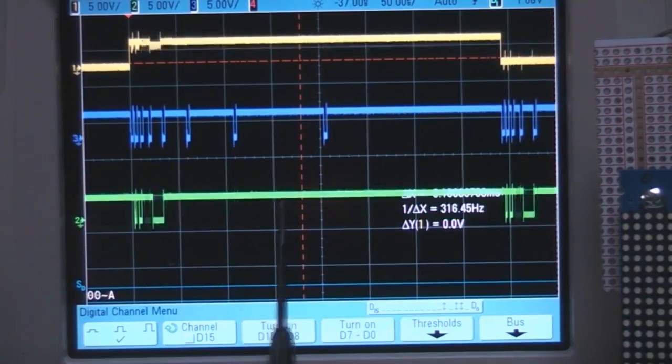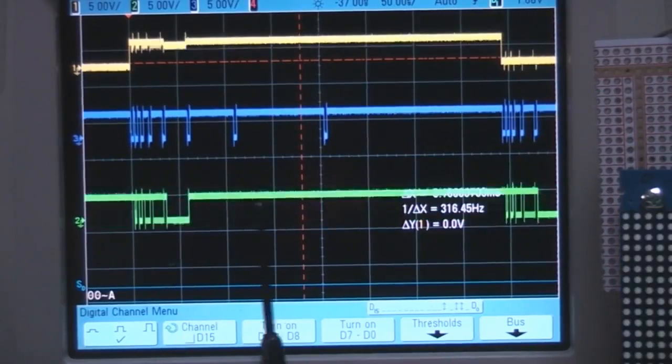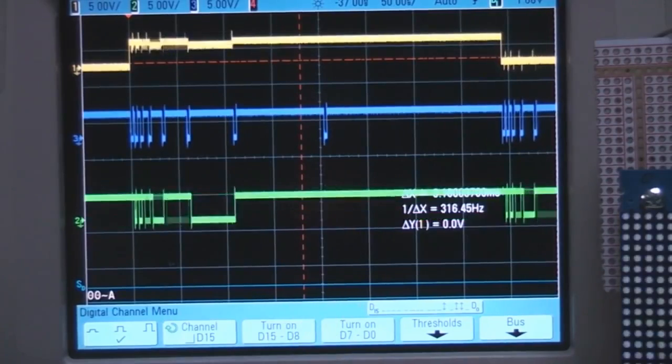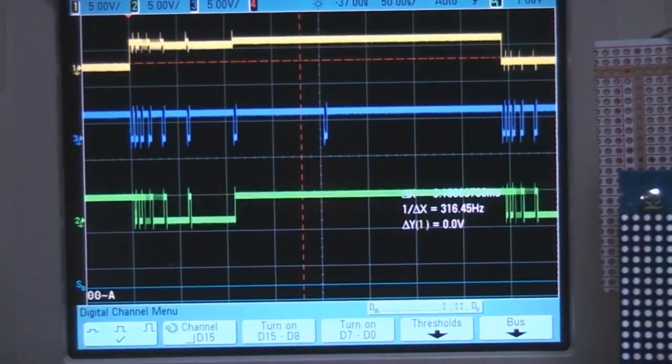Although we're looking at one specific column, we've got the same pattern over all columns, so they're all actually the same. Obviously this will change for each individual column. You can see we've got this binary counting pattern as the brightness is increasing, just enabling it within each of these bit times to produce the required brightness.